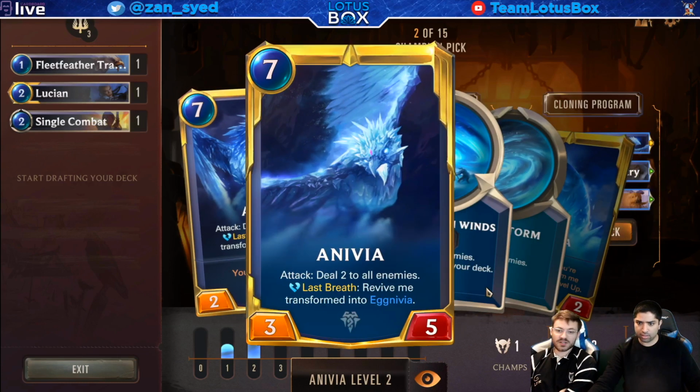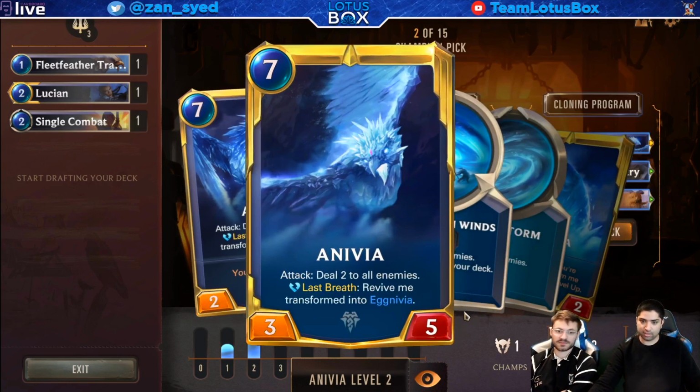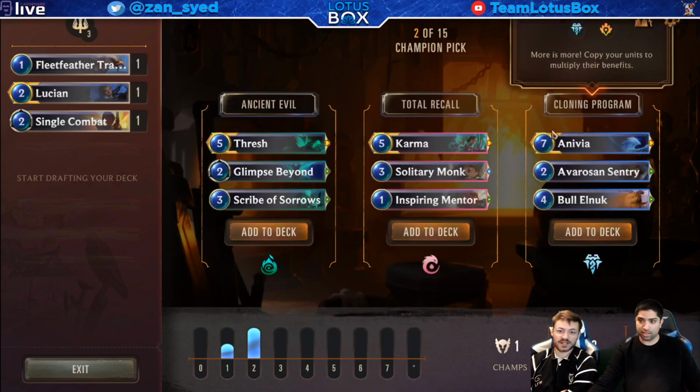What is Anivia? So when it dies, it becomes an egg that at the start of the round turns into Anivia again, if you have... It is like Rekindling Phoenix. Yes, if you have 10 mana. Sick. Love it. And so this is Anivia after the egg? This is after you're enlightened. It becomes a 3/5 that attacks everything. Oh, wow. And worth noting, 2 to all enemies includes them. Yeah, that's really good. I was surprised. Anivia is really good.